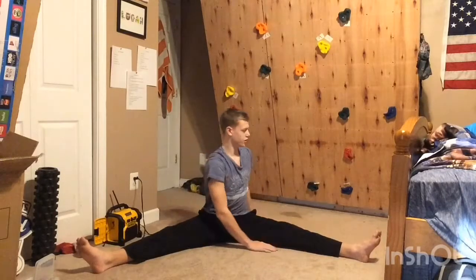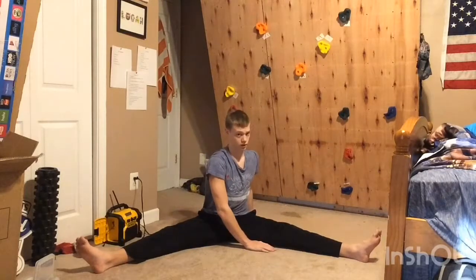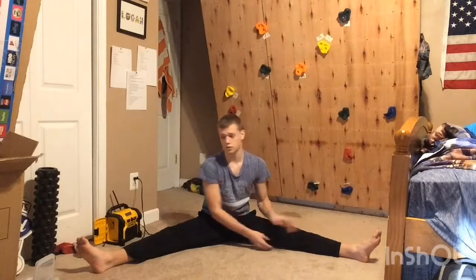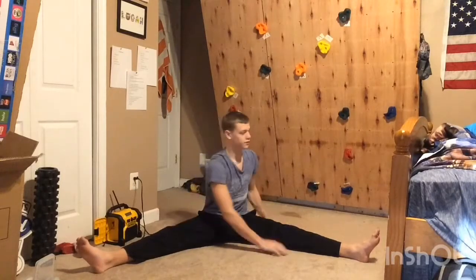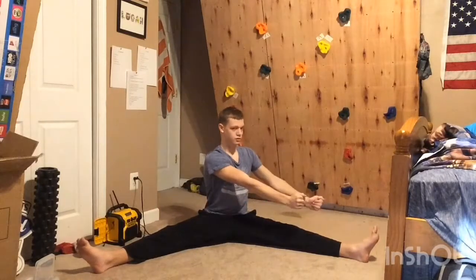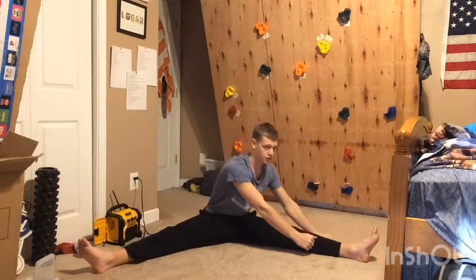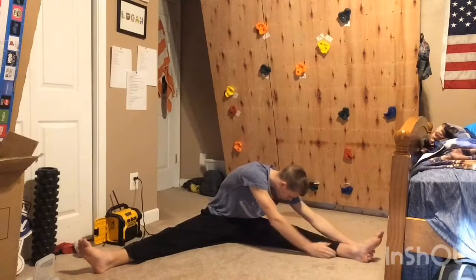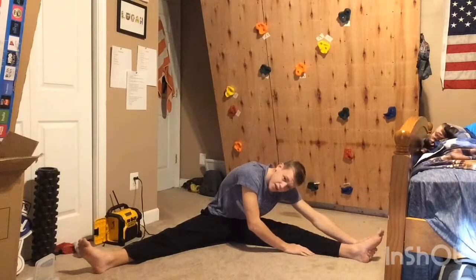Now that you've done your middle straddle, you're going to turn your whole chest over to your non-dominant leg, or dominant leg, but I recommend non-dominant first. That way you get the hard part out of the way first, and then you can transfer to the easy part. So you're going to face your whole head and chest to your non-dominant foot, and then you're going to bend all the way down as far as you can. Hold 30, breathe, progress down as you go.